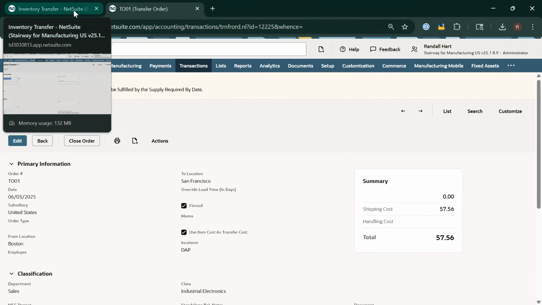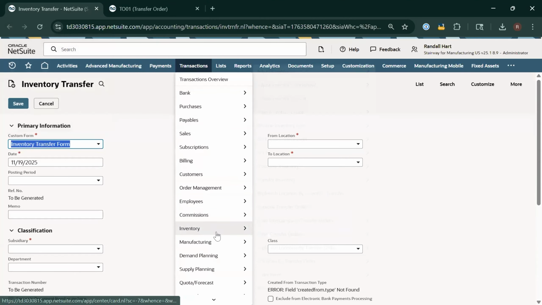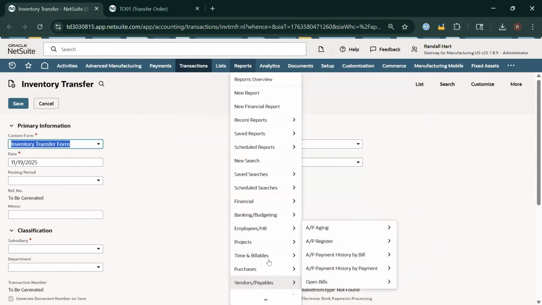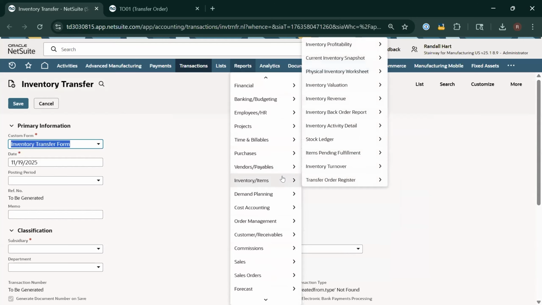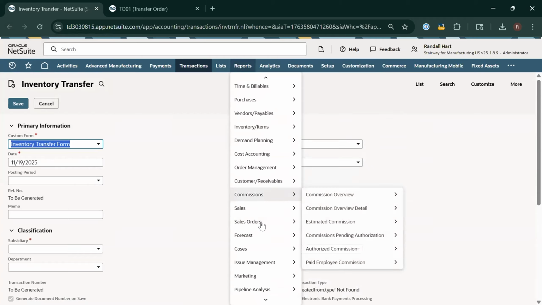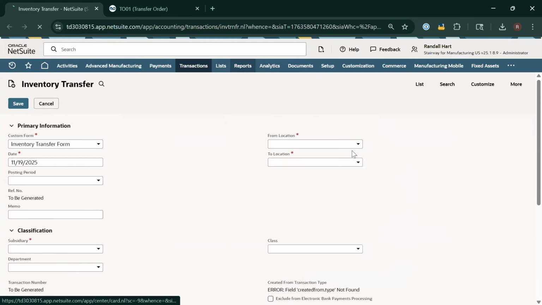All right. The last part of what we're going to talk about today is inventory counting. Now, inventory counting, there's an awful lot here. It could probably be a 45-minute demo by itself. So I'm going to hit this at a high level. The reason I want to talk about this is because for those of us who've been on NetSuite for 15 years, we really didn't have much. You had a physical inventory worksheet, and that was available only by coming to Reports, Inventory Items, Physical Inventory Worksheet.